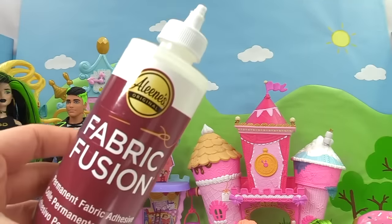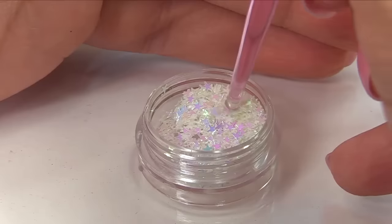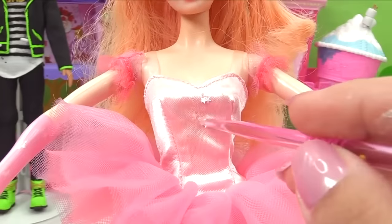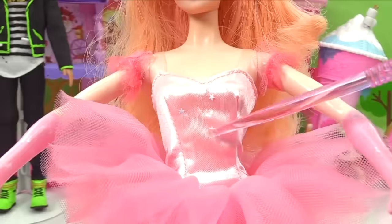Using some fabric fusion glue and this little picker-upper tool, I'm gonna pick up the stars one by one. Oh, I got so many on there. And I'm gonna arrange them on her top with the glue. So once I get them on there, I can spread them out like that.